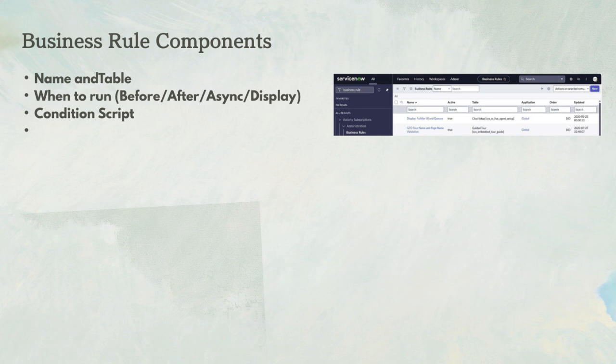These include conditions, scripts, and actions that define how your rule behaves. By understanding these components, you can craft more effective, precise rules that automate processes and enforce policies seamlessly. Connecting all these points, mastering the timing, naming, and components of your business rules allows you to optimize their performance and ensure they support your overall workflow efficiently.